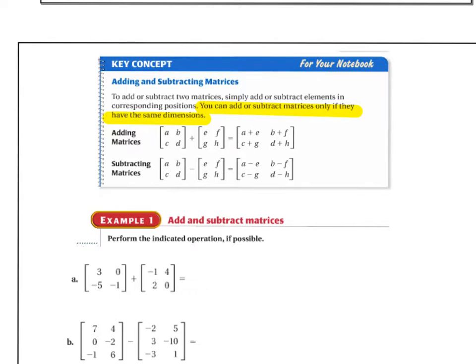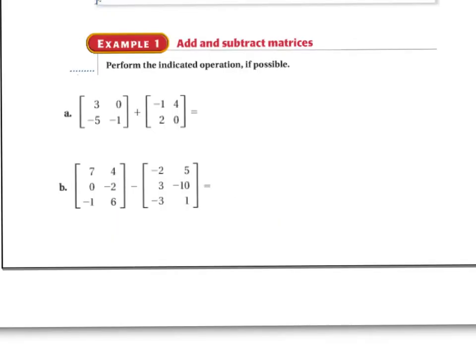So let's go ahead and do an example, and you'll see this is pretty straightforward. So here we have two matrices that I'm attempting to add, and it's always best to write down the dimensions to make sure they're the same. And since we're new with dimensions, we'll do this for the first two examples. Example A has 2 rows and 2 columns, and so we would write that this is a 2 by 2 matrix. The second half of the example is also a 2 by 2 matrix. If you ever had it where the matrices were not equal, you would just say no solution. But these are equal, and so we can add them.